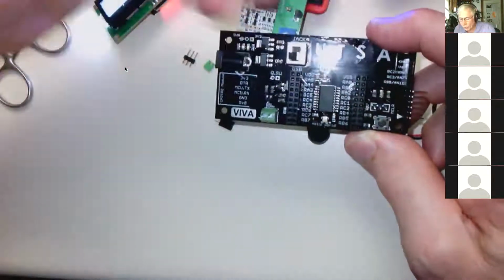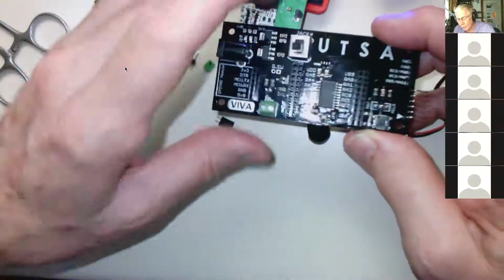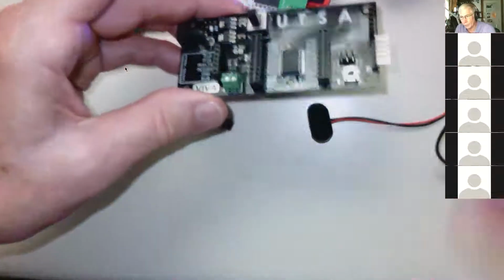Note, everything goes on top of the board. Nothing mounts on the bottom of the board, but on the bottom of the board, you're going to do all your soldering. If I turn it over, the stuff's going to fall out. But if I bend this so you can kind of see the bottom of the board, maybe you can see that all these pins stick through, and that's what you're going to solder. You're going to do all your soldering on the bottom, but all your parts should be on the top.